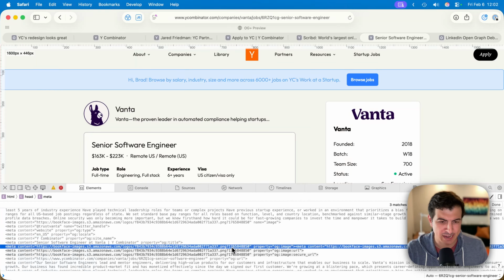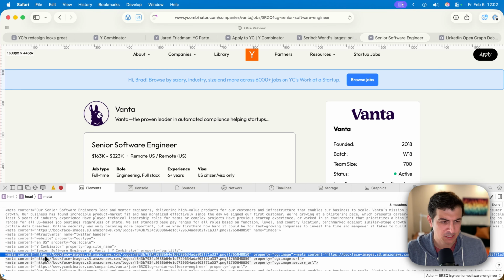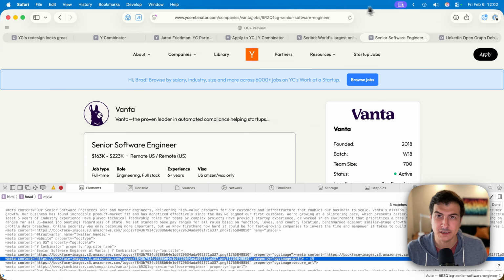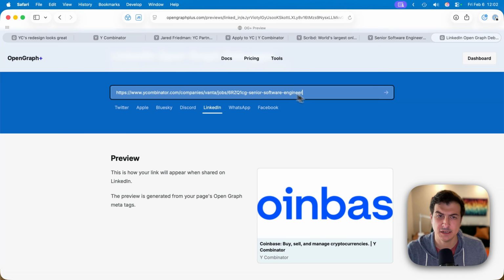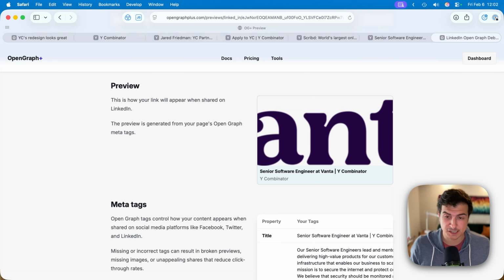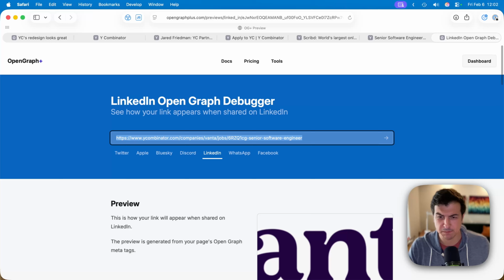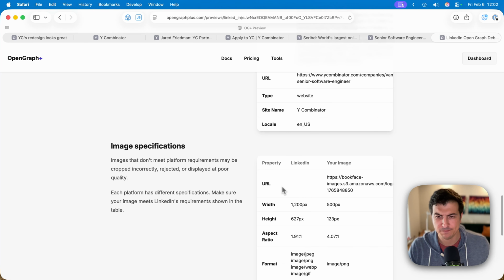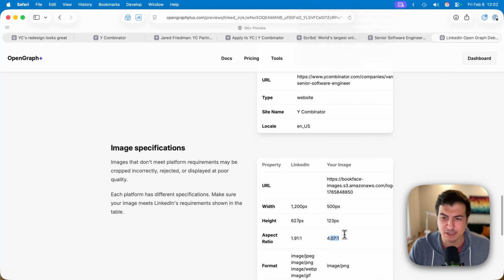So if we load up the static image, I'm not sure why that's not loading, but you know what, let's see what happens if we put this in our debugger here. All right, so it loads here, but again, we have the same problem where this image from Work at a Startup is, again, very far off from that 2-to-1 kind of magic ratio.